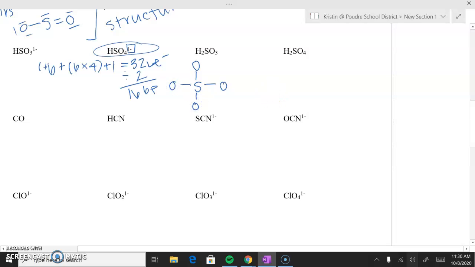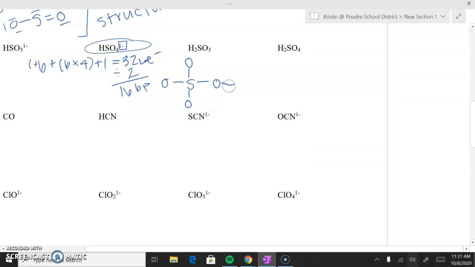Okay. In a case like this, the oxygen is always going to be attached to the central atom, and hydrogen is going to be attached to the more electronegative element, which is in this case oxygen. So anytime you have hydrogens and oxygens in the same compound, the hydrogens are almost always attached to the oxygen. So I'm just going to put this H on one of the oxygens.